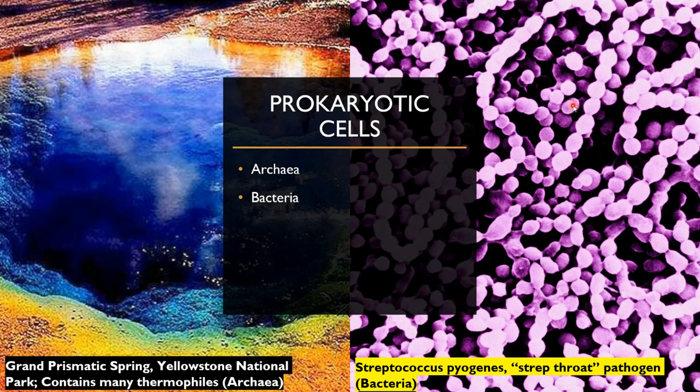On the right side here, this would be in the domain bacteria. Now, what you see here is known as Streptococcus pyogenes. This is the disease that causes strep throat. And this is a pathogen. So any kid that gets strep throat, you have these long chains, which are called strepto. Strep means twisted chain. Cocci means round, like grape looking or in a straight chain. So Streptococcus pyogenes, or strep throat bacteria, is Latin for what you see here. This also contains no nucleus, but is very virulent and causes a lot of problems in young kids and young adults.